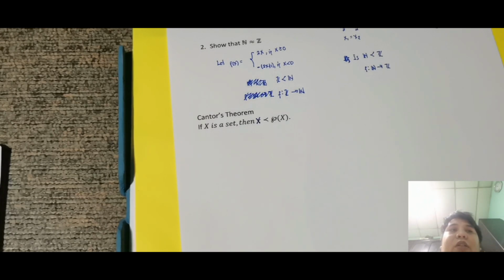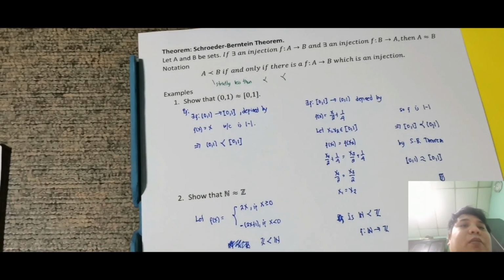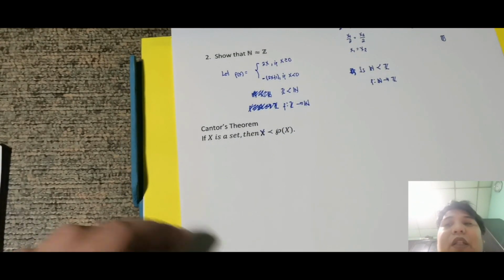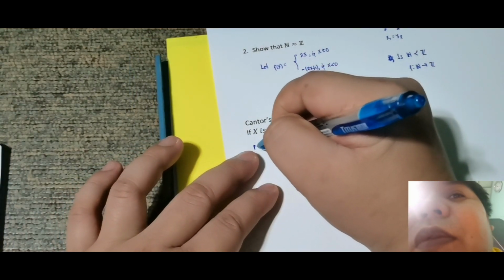Pero ngayon, since ito si Cantor's theorem, ano ba yung sinasabi nito? So tanda mo, si Cantor's theorem sinasabi na kung yung X is a set, then yung X is strictly less than sa the power set of X, o yung mismong set natin. So mas konti yung laman. Yun yung ibig sabihin. Okay, so syempre ginamit ko dun kanina sa Schroeder. Nakita niyo naman, ginamit ko. So try natin i-prove to. Okay, so ito yung proof natin para dito.